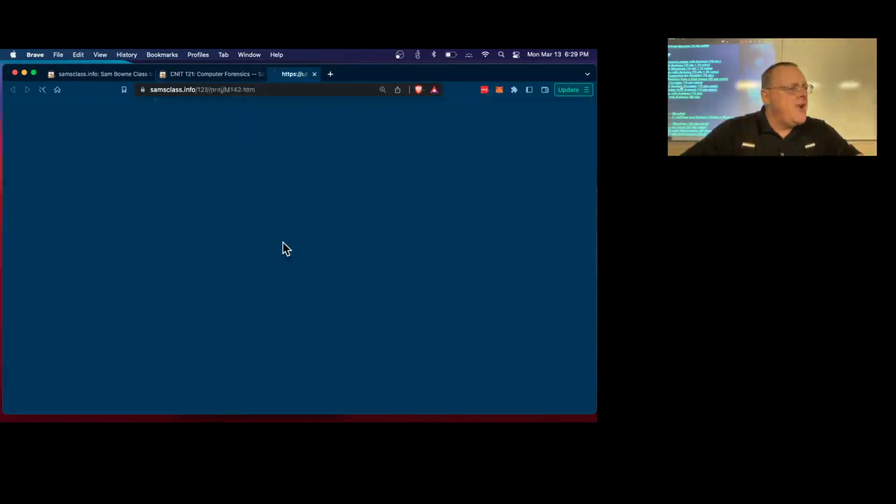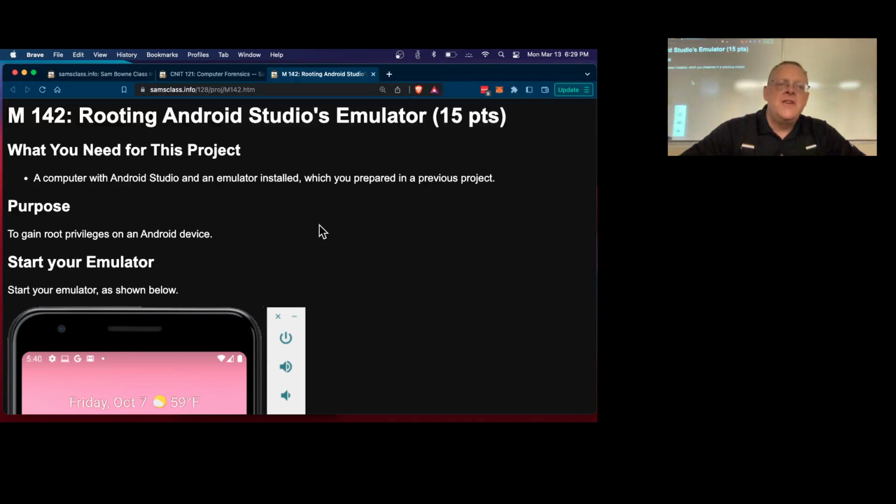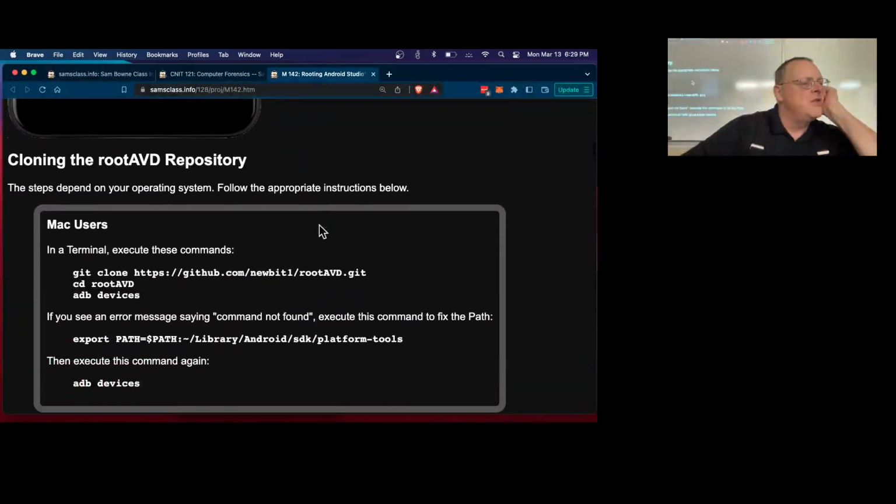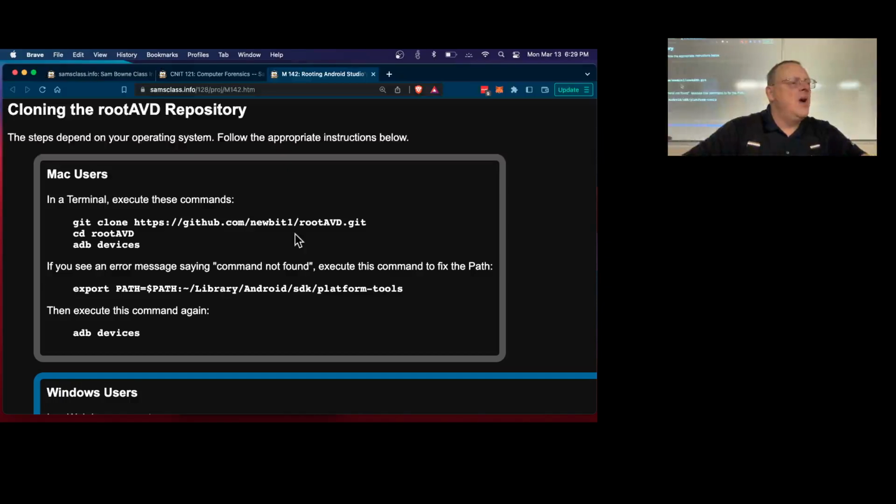All right, what you have to do is you're going to replace the memory of the phone. The memory of a virtual device is just a file on your drive. And you can replace it with a hacked file, and that's how this works. That's how a lot of hacks work, by replacing the memory. So the memory of the phone is in a memory image file. And from this root AVD Git repository is a script that will copy the memory image of the phone and add extra code into it and put it back. So when you boot it up, you now have the commands you need to become root.